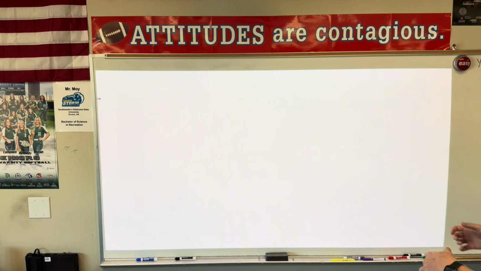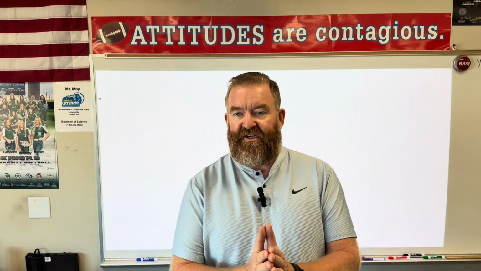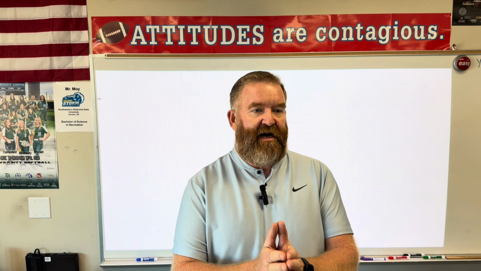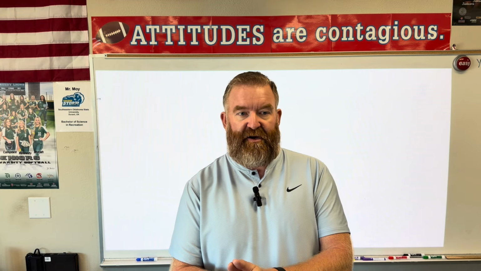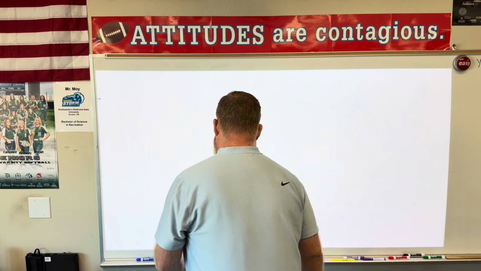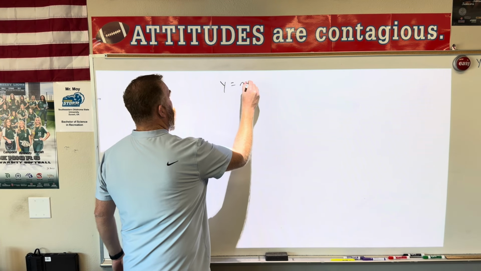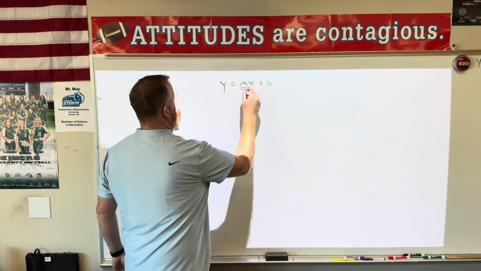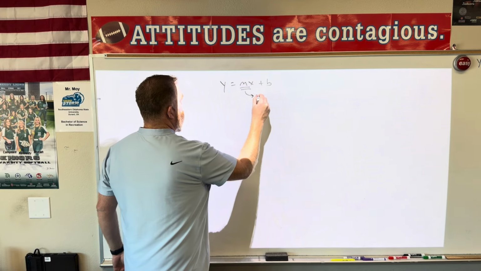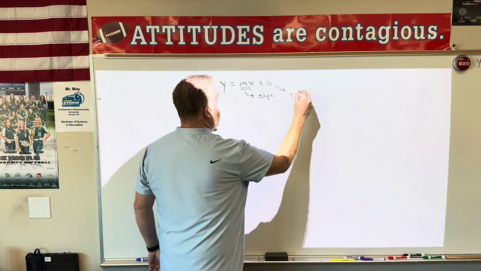All right, guys. So we're jumping into systems of linear inequalities. What is the equation that we graphed? What is the Algebra 1 equation? y = mx + b, right? That has not changed. So here's what's going to change in today's graph. If we do y = mx + b, which we know, this is still the same. What is m? That's your slope. What is b? That's your y-intercept.